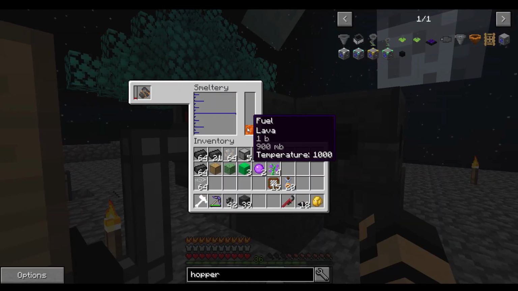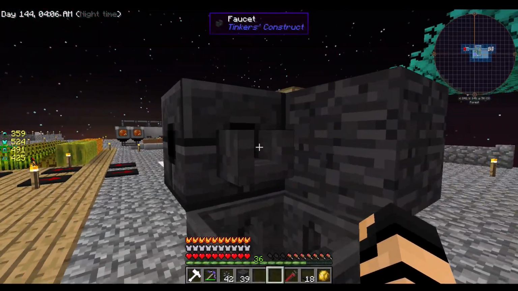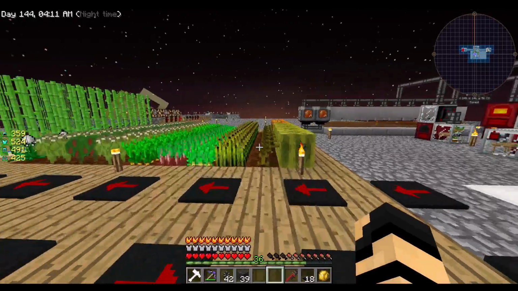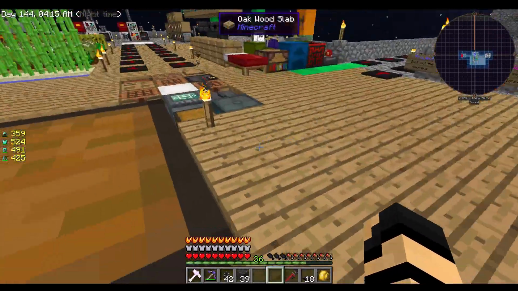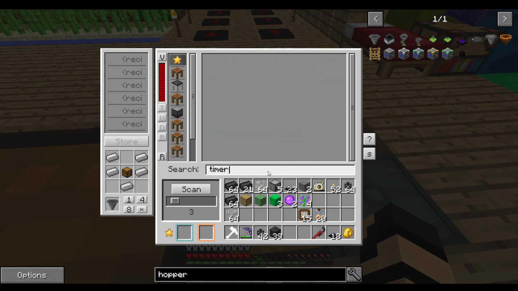There it goes. It just got one bucket of lava. It's now melting. It's going to come in over here, and I need some kind of automation for this to actually start pouring that out. So I will be making more of these RF Tools timers. Yeah, at least that's the plan that I have for it.